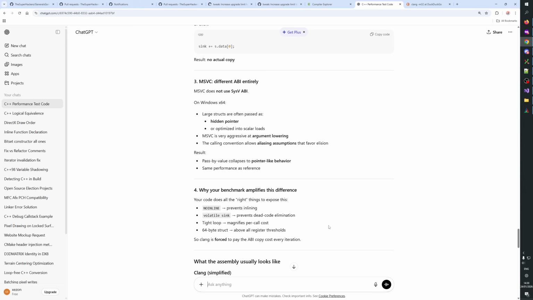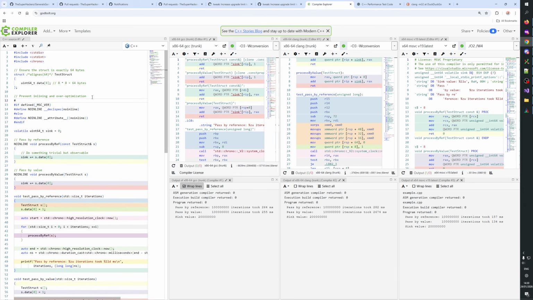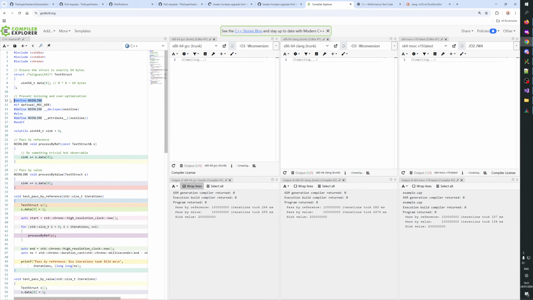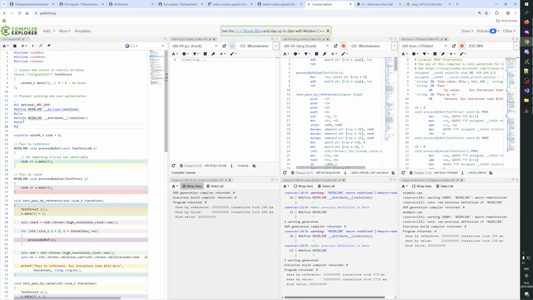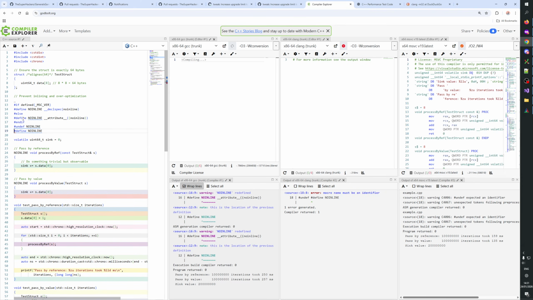Okay, how about we test without the no inline? So we take this guy and we do an undef of the define no inline.